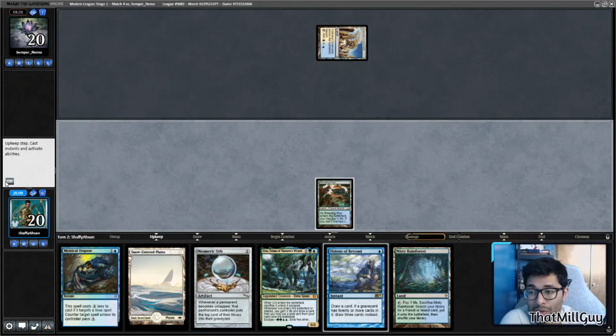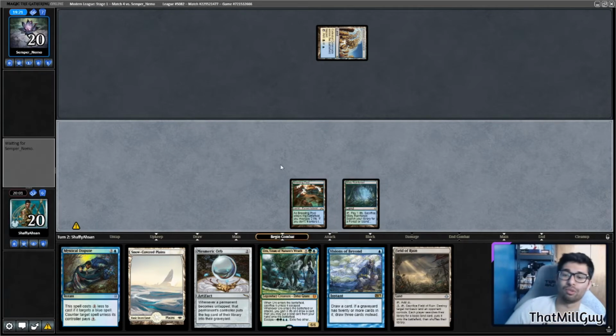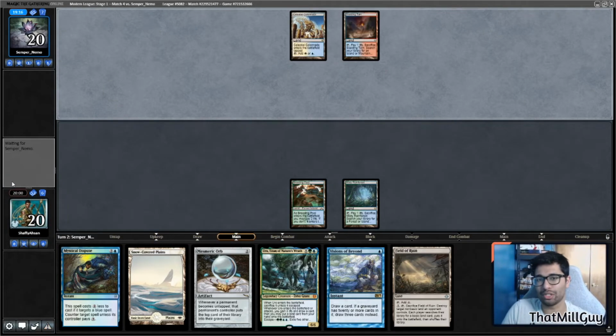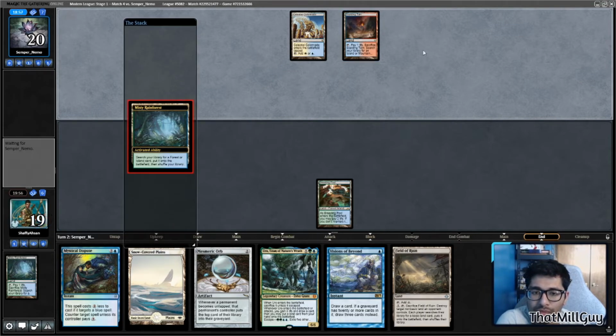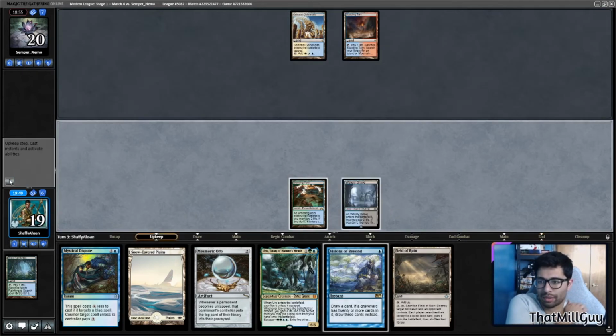Celestial Colonnade. What a retro card at this point in Modern. Okay, so we're going to get a black-green source here. Could grab blue-green. Don't have a need for black right now. Blue-green is an option. It's not a bad one. Watery Grave works too. Let's get Watery Grave.